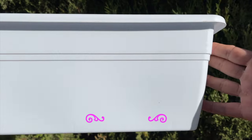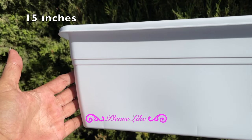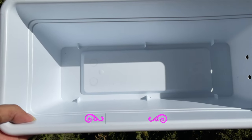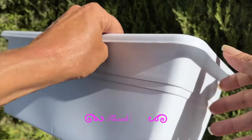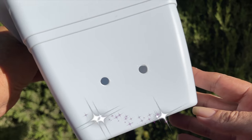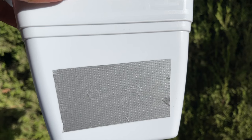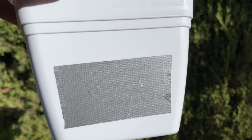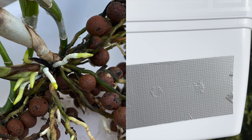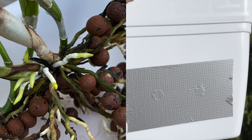I have opted for a window box container. This one is 40 centimeters long, and I was lucky that it did not come with any drainage holes, but I do need drainage holes, so I made myself some at one end, as I intend to continue growing this orchid in a semi-hydroponic setup. Because of how I pot my orchids up, I have duct taped the holes for the time being, in preparation to get the potting done as efficiently and effectively as possible, with the least amount of jiggling, so as not to compromise the new root tips.